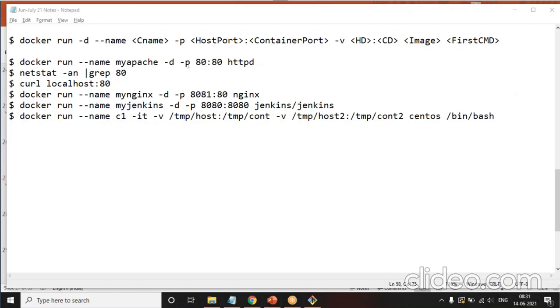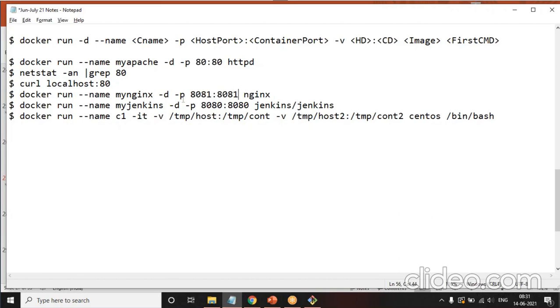No. See, this is where, if you see all this, the one on the right side is coming from the container. So that I cannot change, because the thing that is available inside the container is what is exposing. But whatever you have on the left side is what you have the choice to change. For example, if I change this to 8081, it will give me no error. But when you try to access 8081 on your host machine, there is nothing mapped, because inside the container there is nothing running.